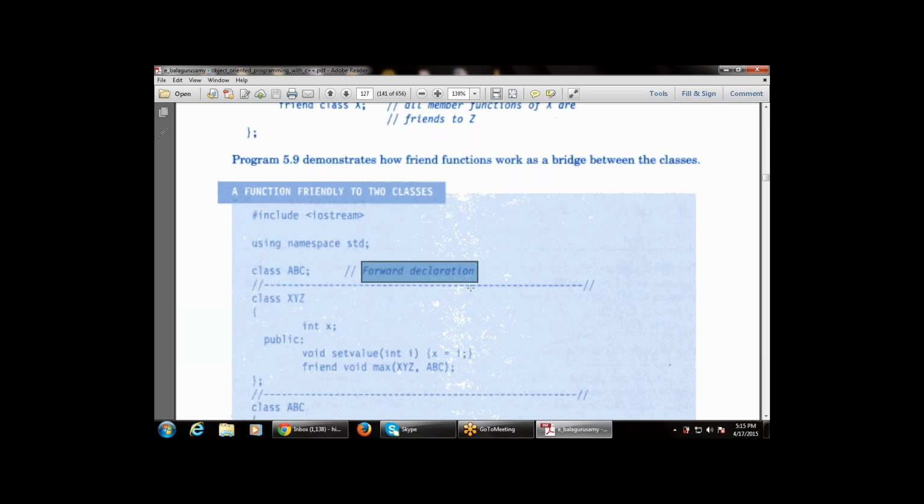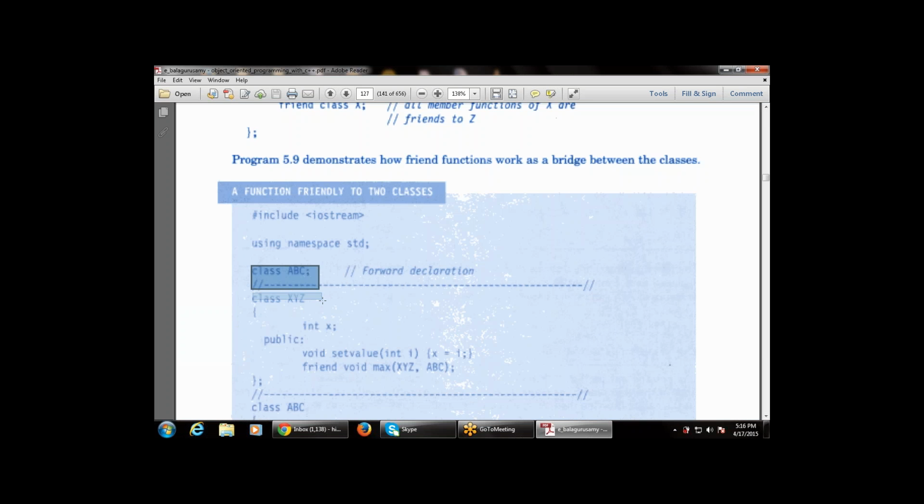A forward declaration means that in some scenarios we have predefined that we have to use two classes. For example, in this we have predefined that there are two classes used: one is abc, one is xyz. So abc is a forward declaration. Then there is a class xyz, that is the next part. So this is a declaration. How do I know this is a declaration? Because a semicolon is used, so this is known as the declaration. That is class abc.